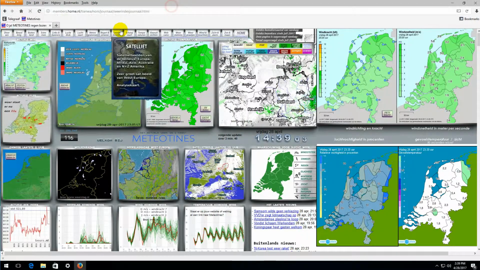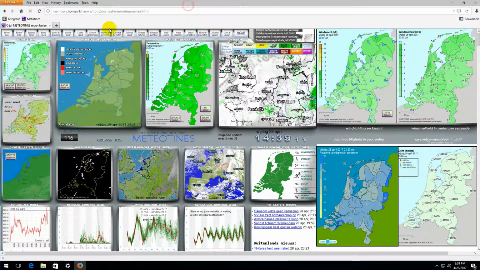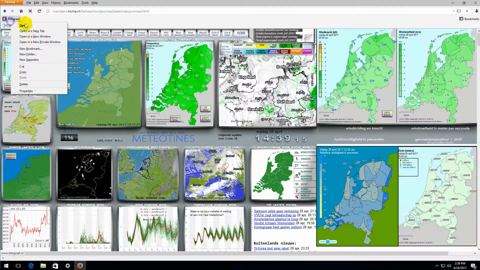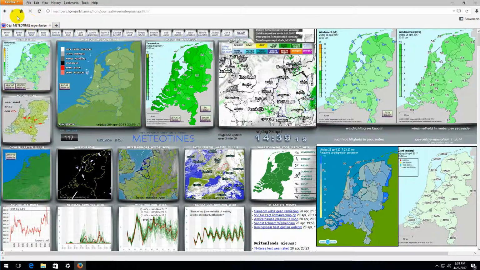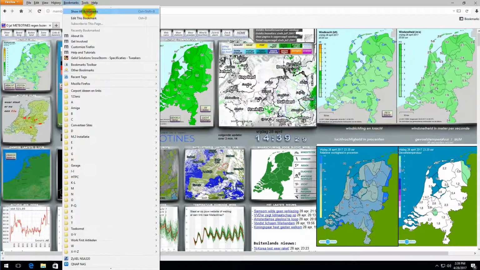So now it will show you all my bookmarks. Alright, now I will delete this one and I will delete this one. And I will tell you why. It's because I already have my bookmarks in this toolbar ready. So how do I fix this? I am going to show all bookmarks.